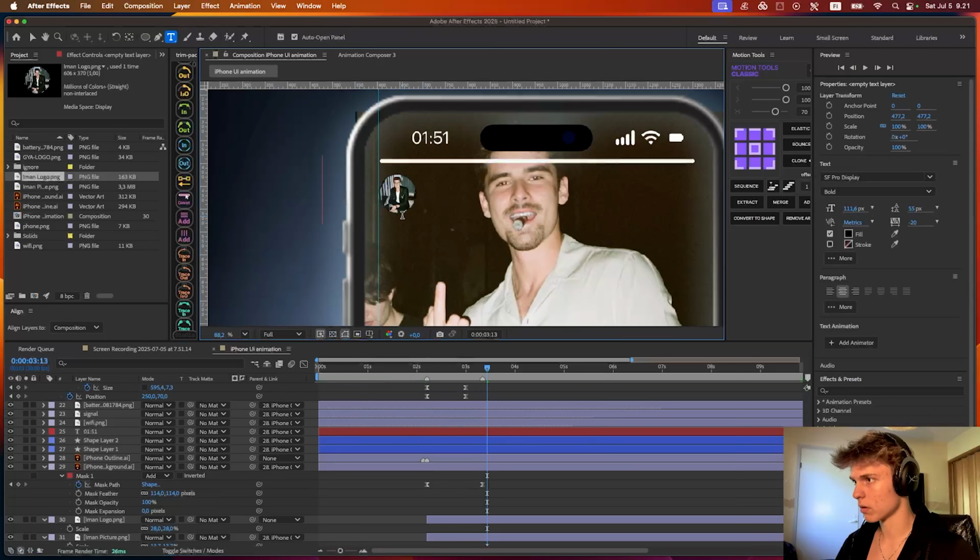Then let's animate the Iman logo in. So it's this one, let's do position and opacity. And what I'll just simply do is pull it to the left like this, make the opacity 0, ease it, and do a graph like this. And push the first opacity keyframe a bit forward. That's smooth.